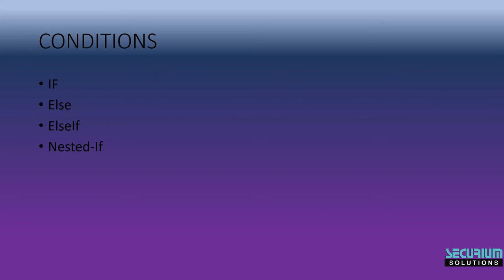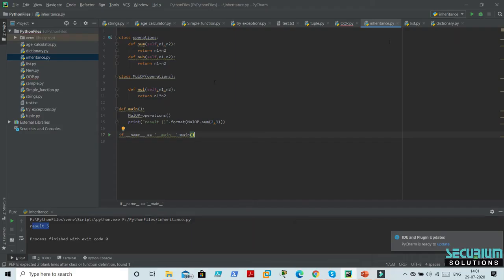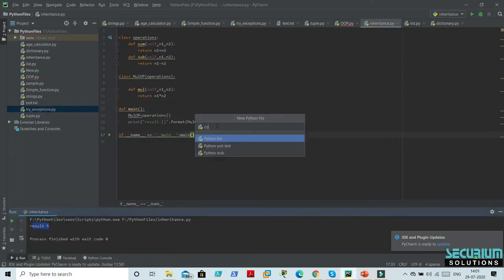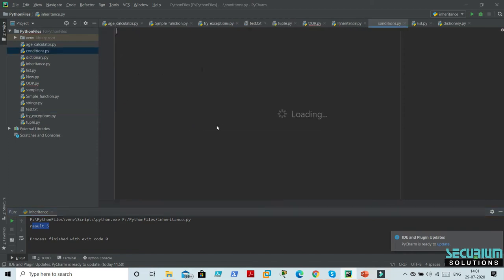So let me open PyCharm. In PyCharm, let me create a new file and rename it conditions. Simple. In conditions, I'll make a simple age input file.